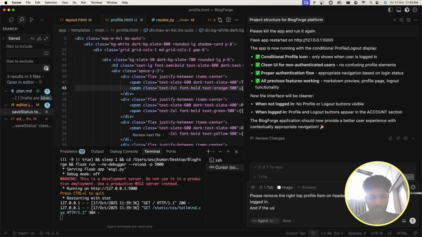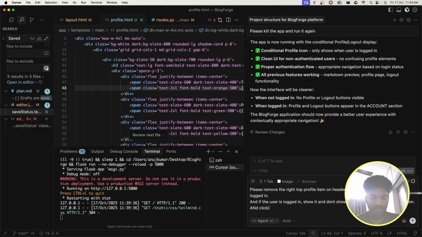And if the user is logged in, show it and don't show any menu items. Don't show any menu items on the profile item, right?